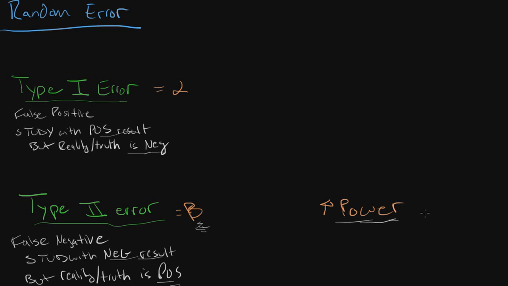Power is usually calculated based on the size of your study and treatment effect. The larger your power, the smaller your beta or type 2 error. In most studies, you aim to have a beta of around 10% or less.